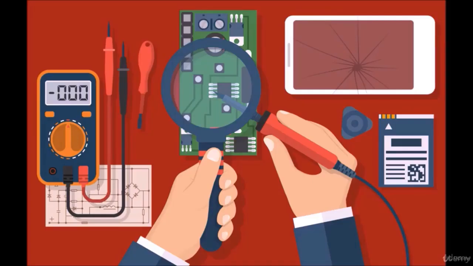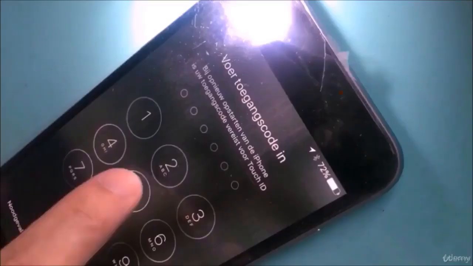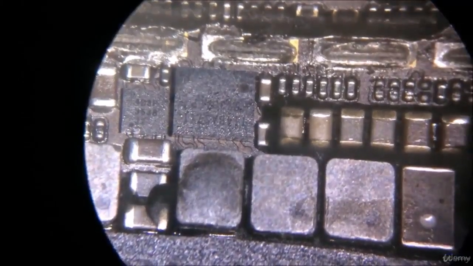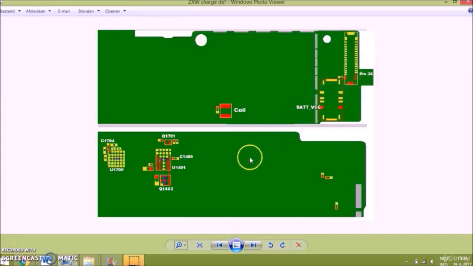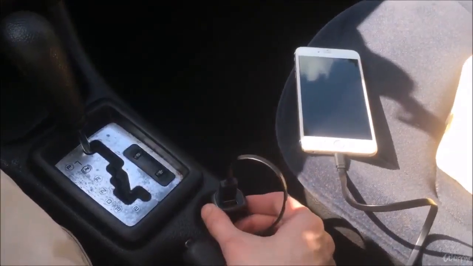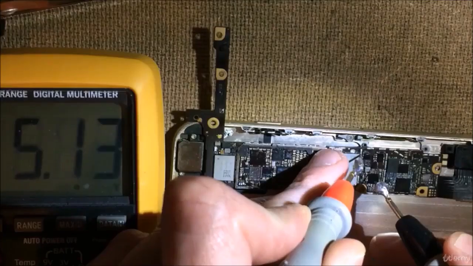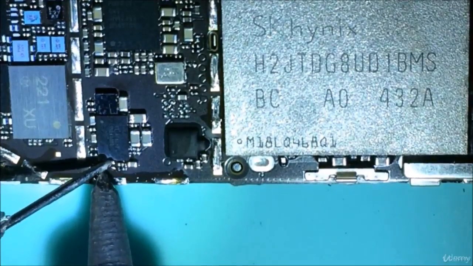In the third part, we will concentrate on how to perform the most common repairs: backlight repair, charge repair, and touch repair. We will focus in depth on these 3 common repairs. It will start with explaining how the involved circuit operates. Then we will discuss the main reasons for the malfunctions. After that, we will discuss ways to determine where on the circuit the defect occurs. And finally, we will discuss the methods of repair.